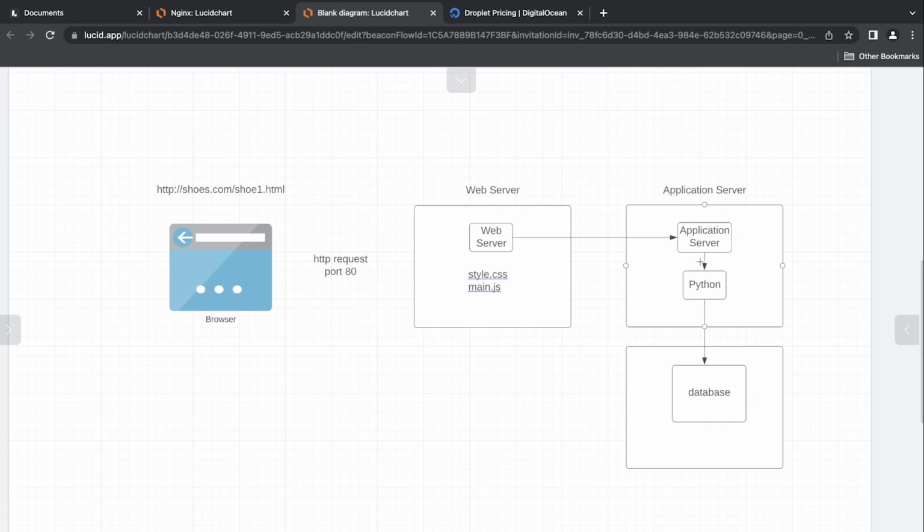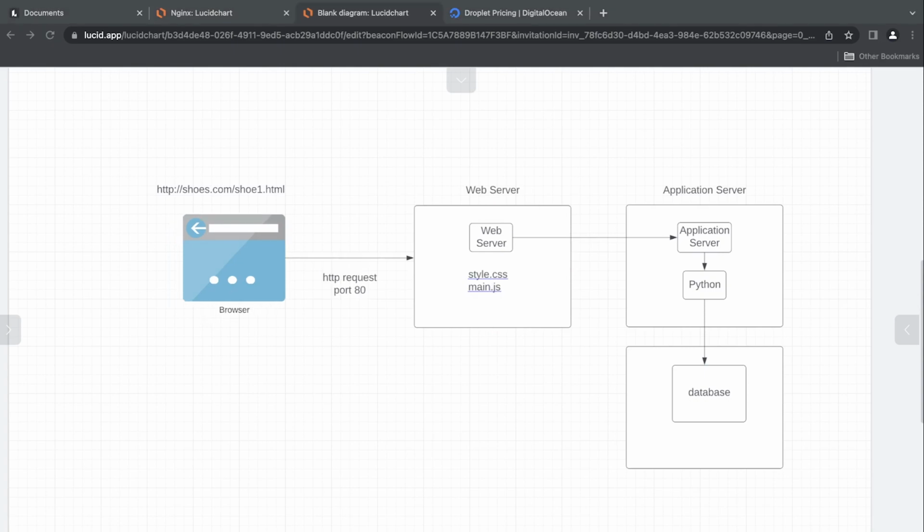So in addition to having all this processing and preparation of data and business logic at the back here in our application server, the web server can still serve static content. So that might be style.css or JavaScript files. So we could probably break this down further in a more simplistic way now.